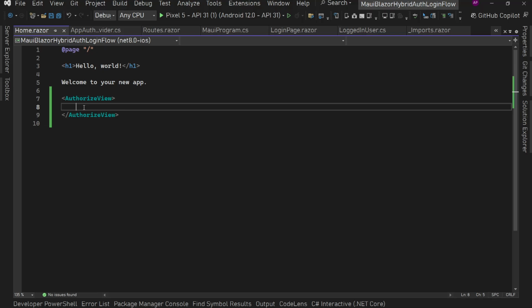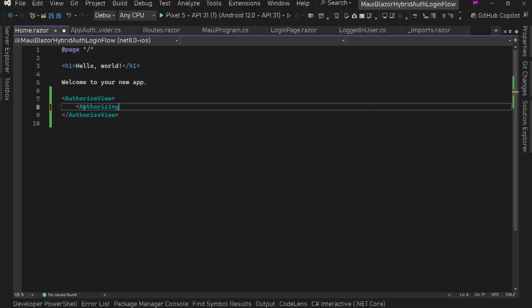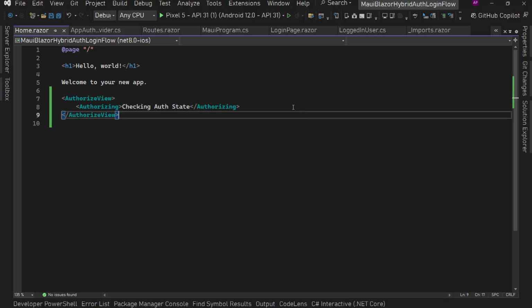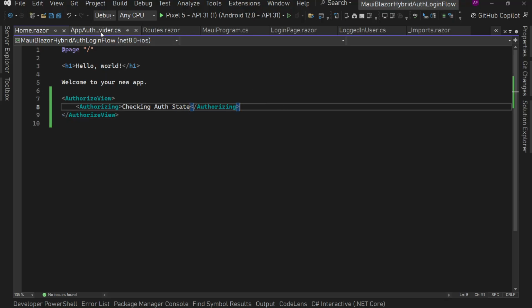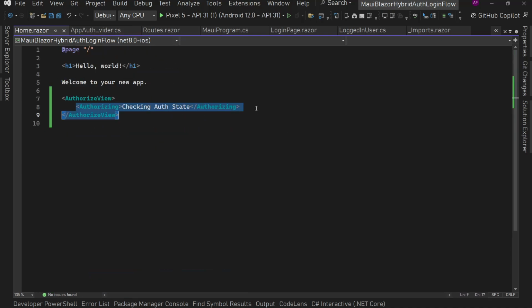Inside authorized view, we have three things. First is authorizing. Right now it is trying to get the authentication state. It's checking auth state. So when it calls the method get authentication status, when this is in process, this is authorizing.